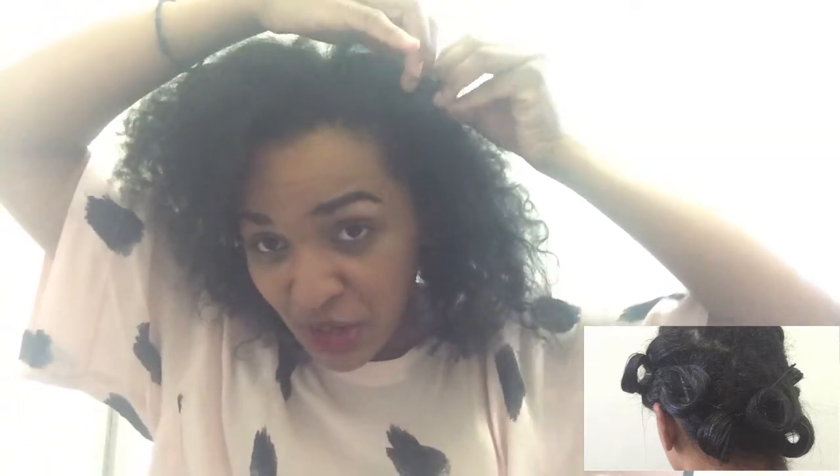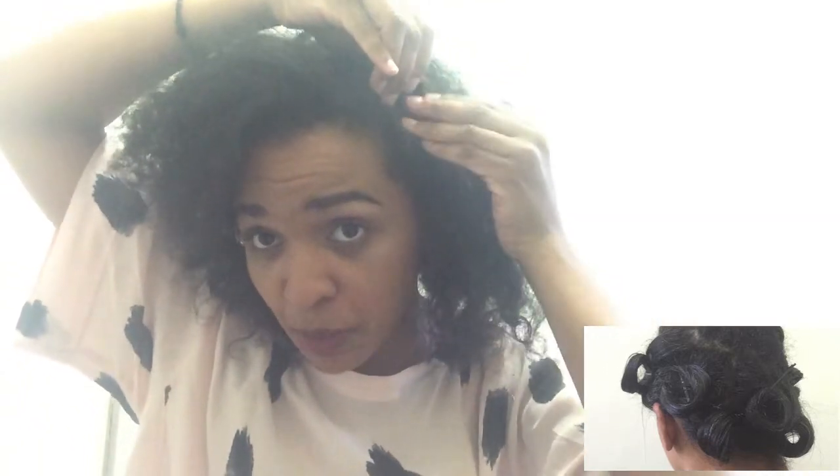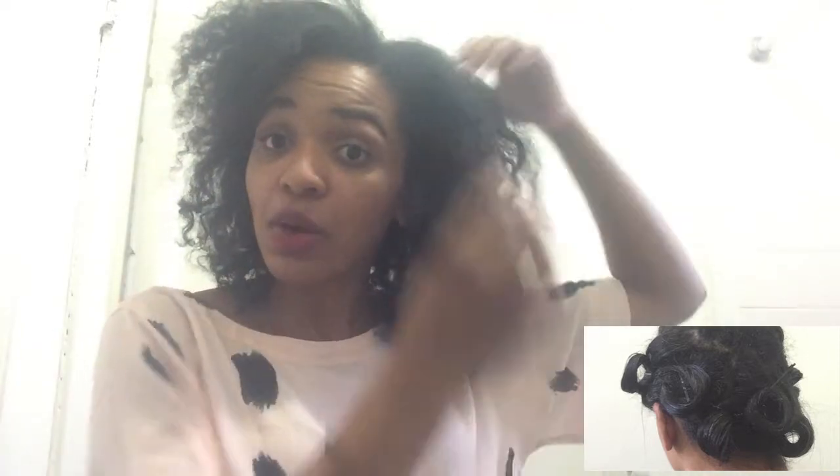After you curled it all the way up towards your scalp, you want to just slide a pin in there and move on to the next section. So you want to do this at a relatively quick pace because you want to make sure you're pin curling the hair while the hair is still warm from the flat iron. So make sure you've laid out your bobby pins before you start flat ironing so the hair doesn't get cold while you're reaching out for bobby pins.